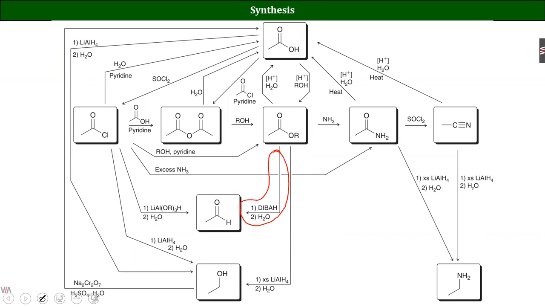a reduction of our carboxylic acid derivative that stops at the aldehyde rather than going all the way to the primary alcohol. We also had a way, not shown here, to add just a single alkyl group. So we had two reductions that went just one step. A Grignard reaction or lithium aluminum hydride takes us all the way from an acid derivative to the primary alcohol. If we wanted to reduce it partly, we have to use diisobutyl aluminum hydride, to add a hydride, and that stops at the aldehyde.